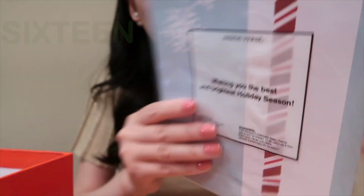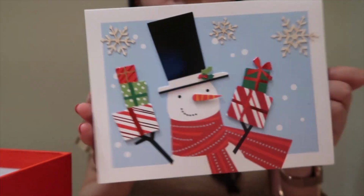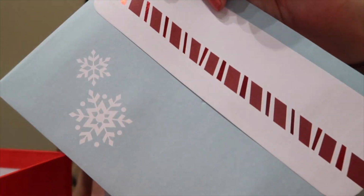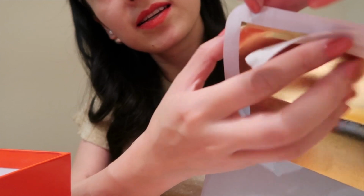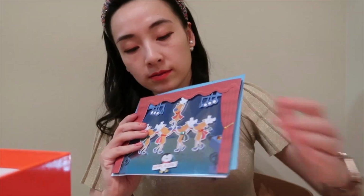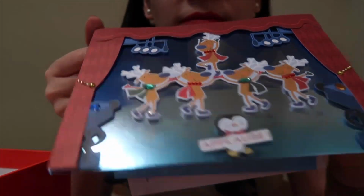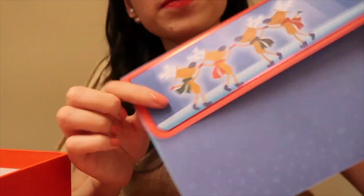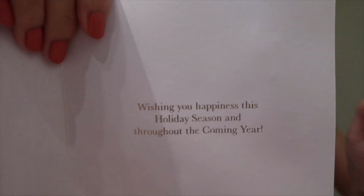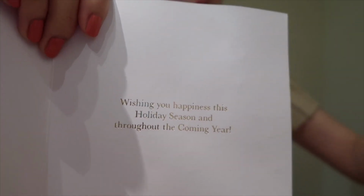Number 16. Snowman. Wishing you the best and brightest holiday season. Number 17. Dancing reindeer. Hope your holidays are fun. Alright, next. Wishing you happiness this holiday season and throughout the coming year.